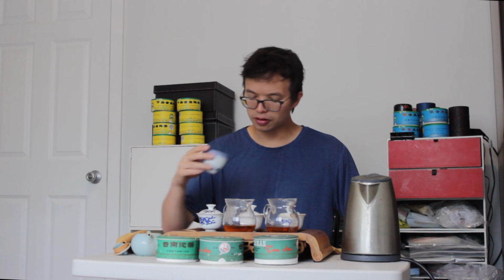Sort of a nice texture to this. It's not exactly in that really fine silkiness, but it's in that genre of textures. There's a little less upfront flavor to this as well. And in some ways, this reminds me a little bit more of a very classic tea. I'm not going to say exactly like Menghai, but it feels like it has bitterness and then it's followed by some nice aftertaste and sweetness to it. Nice fruitiness to it as well. Pretty nice, pretty pleasant. A nice fruit sweetness that lingers after this.